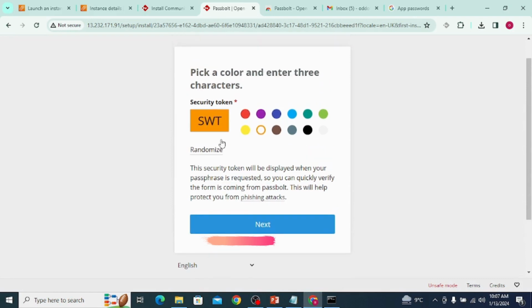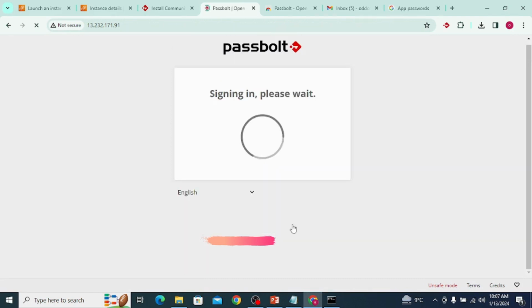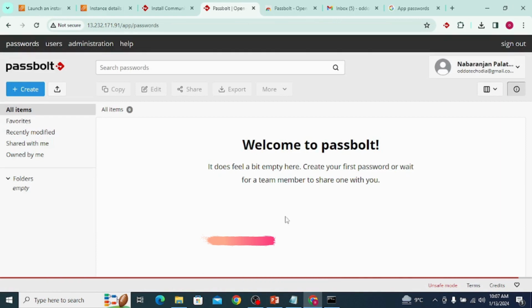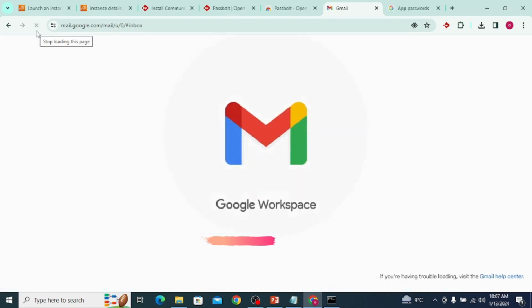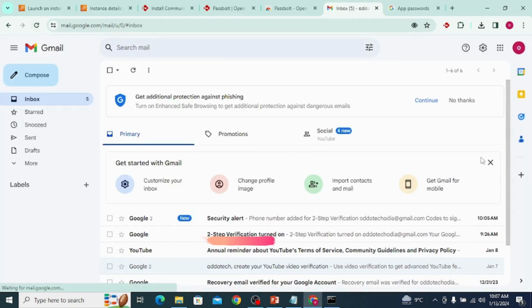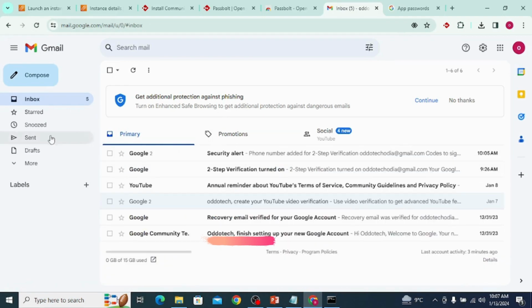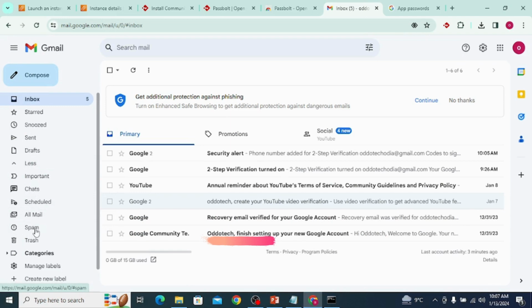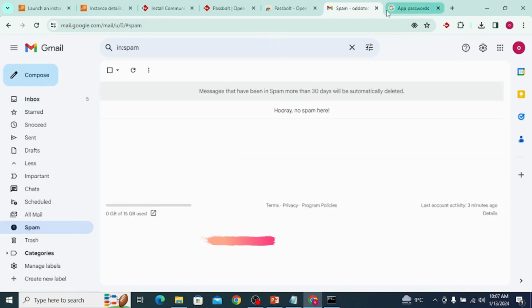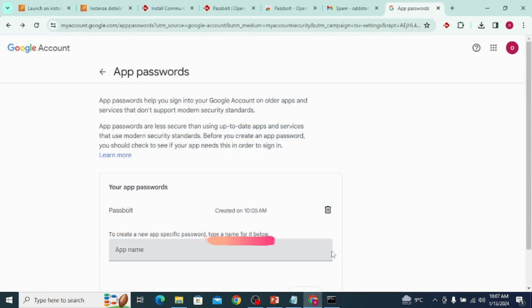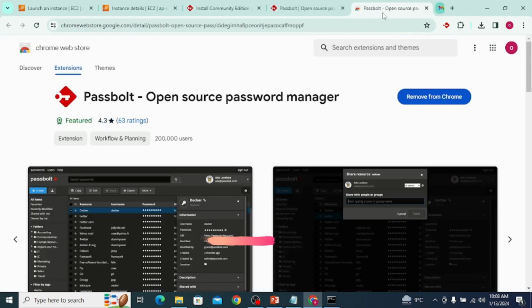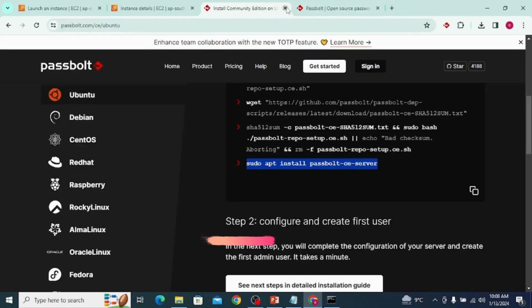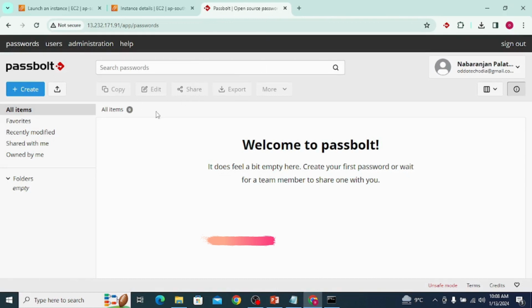This is your security token. If you want to change some colors, you can. Okay, the installation has been done.